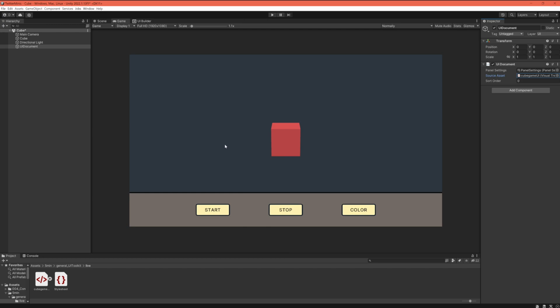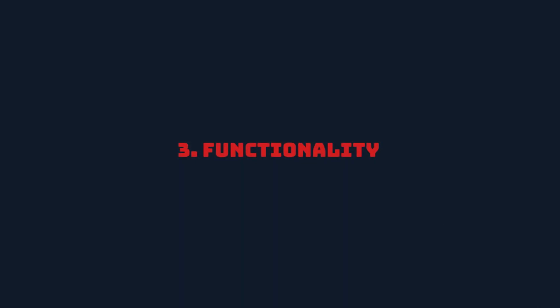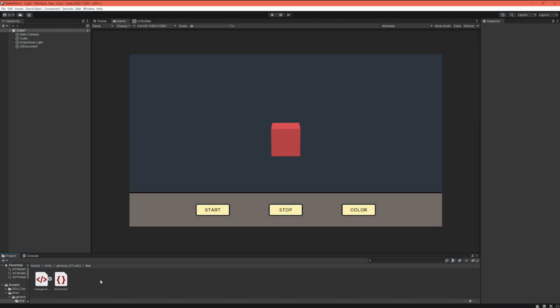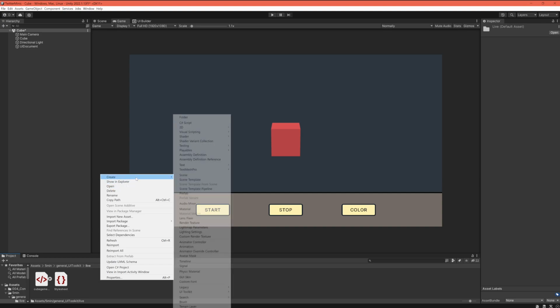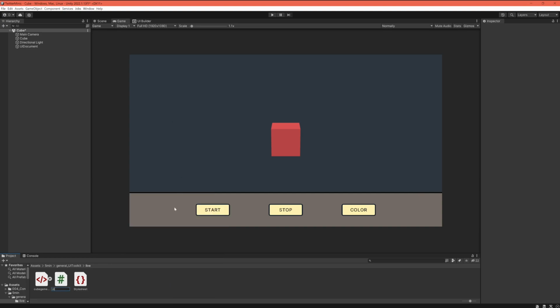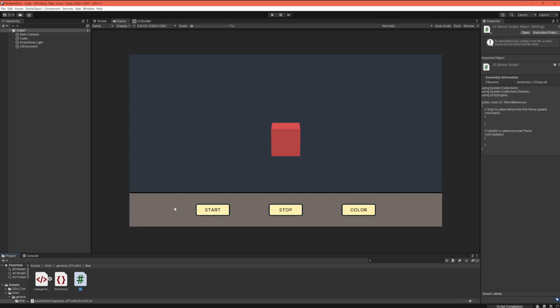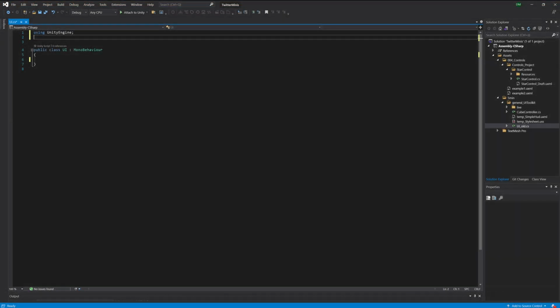The third and final component of UI Toolkit is functionality or behavior. And this is done in C# scripts, just as all of our other coding. So let's create one here and call it UI. Jump into the script. We want to use the UI elements namespace in order to interact with our UI Toolkit components. We then need access to a cube controller, which is surprisingly allowing us to control the cube.